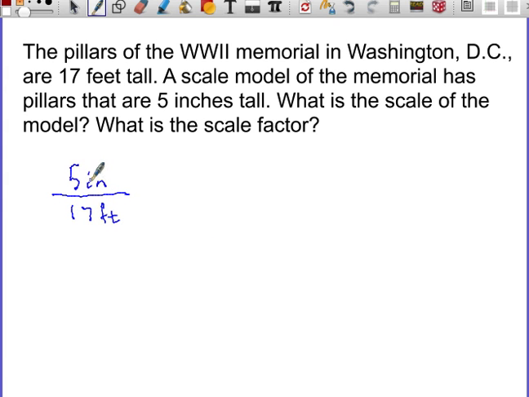What do I want for the scale? For the scale, an equal sign, and well, what number do I want on top? Not 1 foot. I'm not doing scale factor. I'm doing scale. 1 inch on top, and I don't know what the feet will be in real life. So x feet. So 1 times 17 divided by 5. 3.4. Okay, so the scale is going to be 1 inch over 3.4 feet. That's kind of a weird measurement, but it can work. 1 inch equals 3.4 feet.